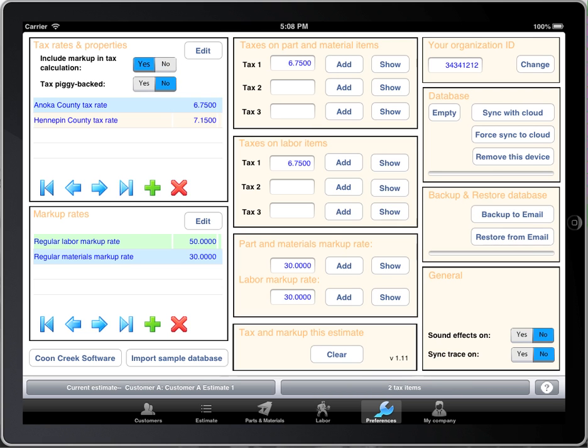And where you have multiple taxes, like for example in Canada, they have a general sales tax, and each province has a tax as well.